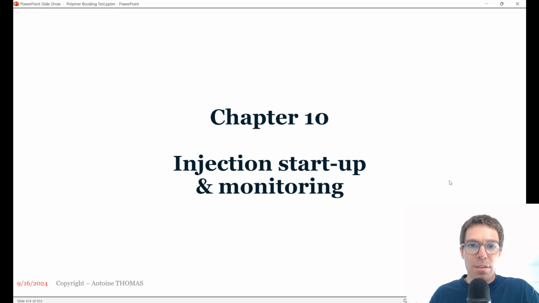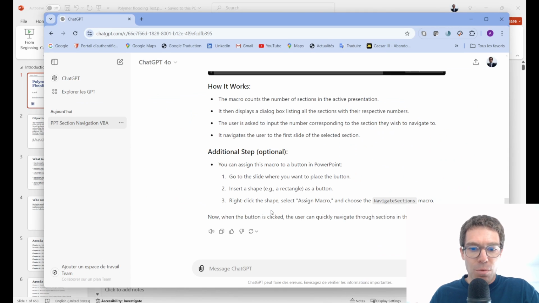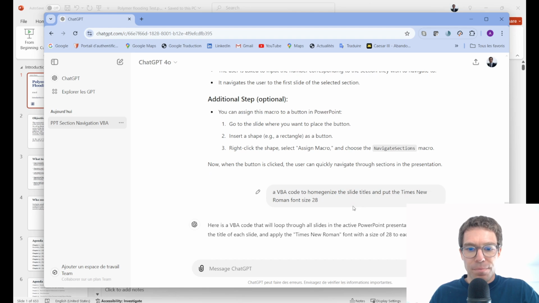So that's a very nice, very simple example of how to use ChatGPT to create code. You can do a lot more. Imagine that you want to homogenize slide titles. So a VBA code to homogenize the slide titles and put them in Times New Roman, font size 28, just to make sure that we see the difference.